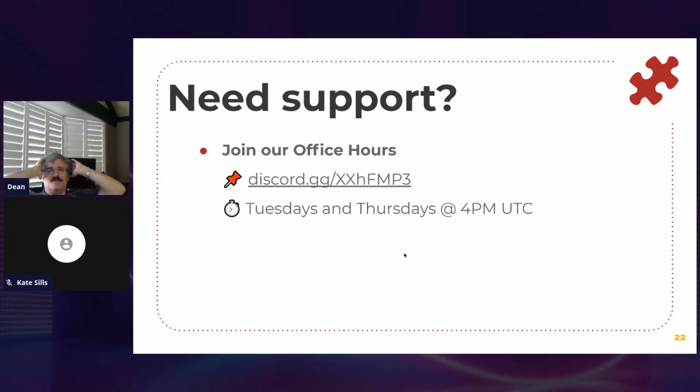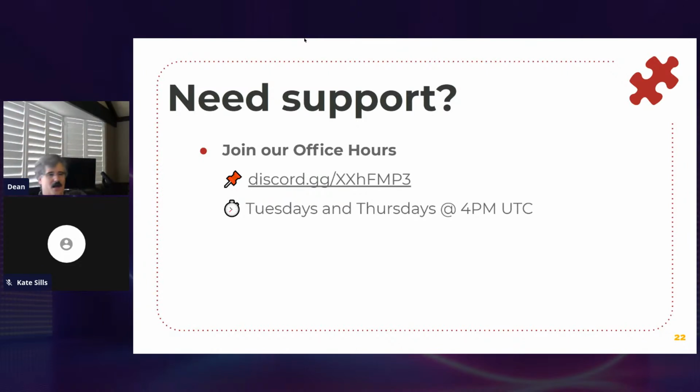There are a wide variety of sample contracts available in our documentation. Pointers to the documentation will be posted in the channel and available off our website under Alpha, and also off the HackAtom site. And we will have office hours every Tuesday and Thursday with multiple of our developers available live there. Often we will be available in our Discord support channels day and night across a wide variety of time zones. But the office hours where we're present is 4 p.m. UTC. For me on the Pacific, that's at 9 a.m. Pacific time.